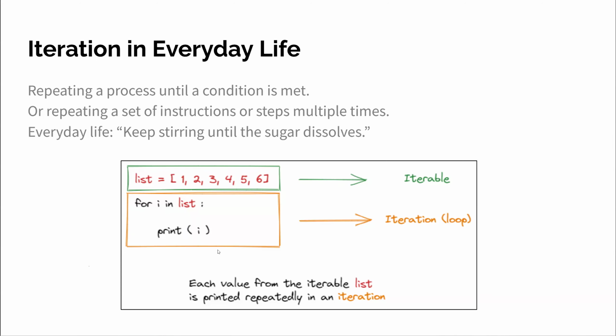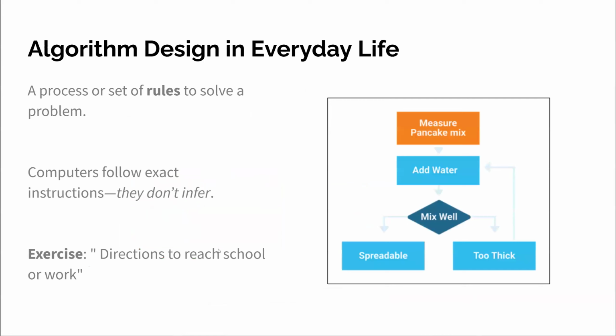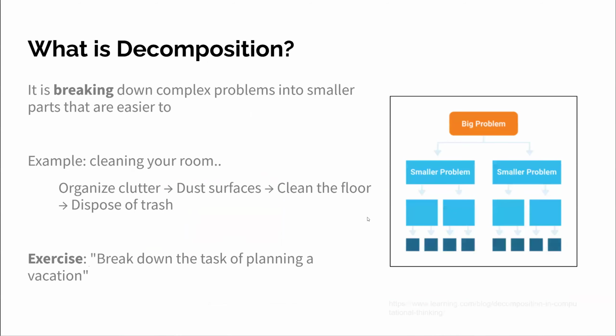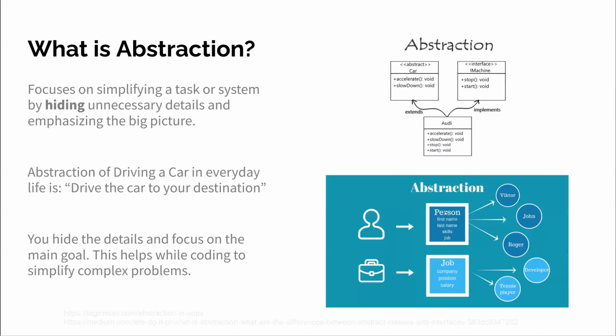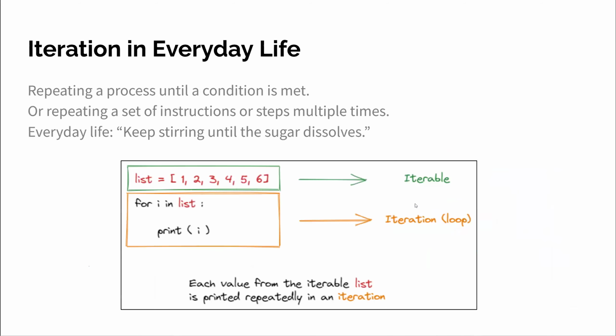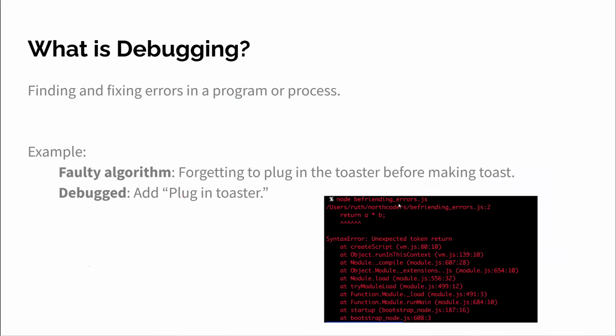Okay, we will talk about conditionals, but we have conditionals and we have iteration. Those two concepts are also very important parts of the computational thinking or software thinking, the developer thinking. So just a quick review: we have decomposition, we have big problem, small problems, we have abstraction, we have algorithms, we have iteration, and finally, we have debugging.